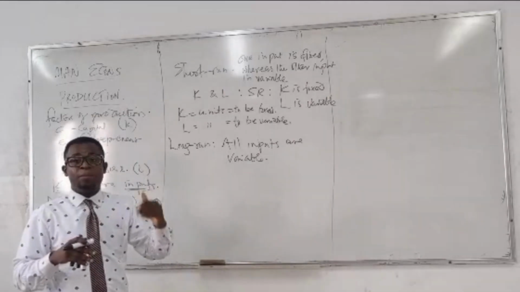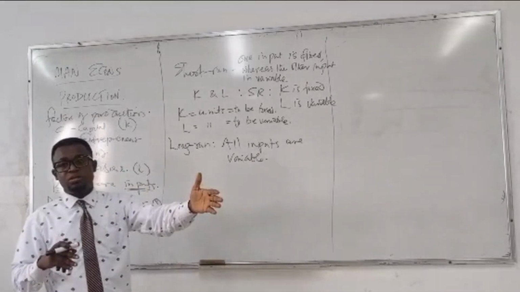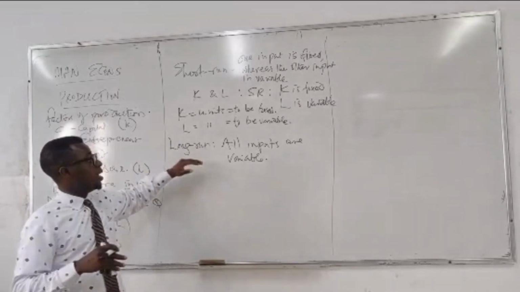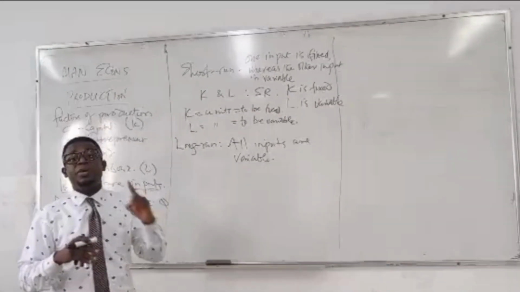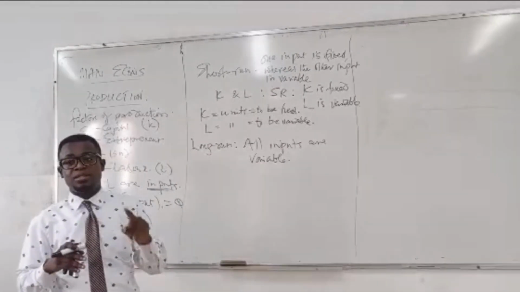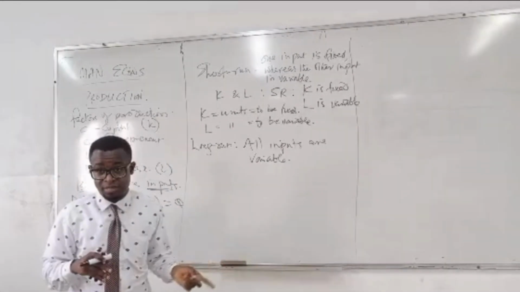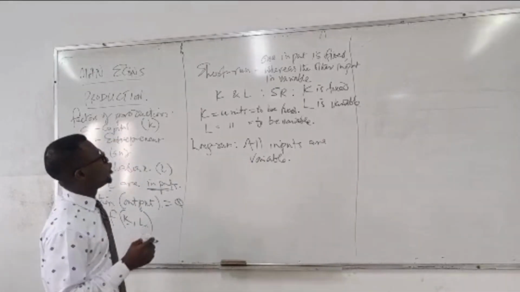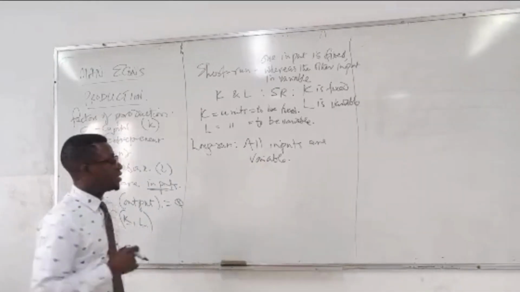So at the end of 1 year, I'm going to change my rent cost, if I'm going to either pay higher or lower. In that case, in the long run, input of capital is variable as well as labor. So we say it's variable. Alright, so we also have to talk about some few variations.